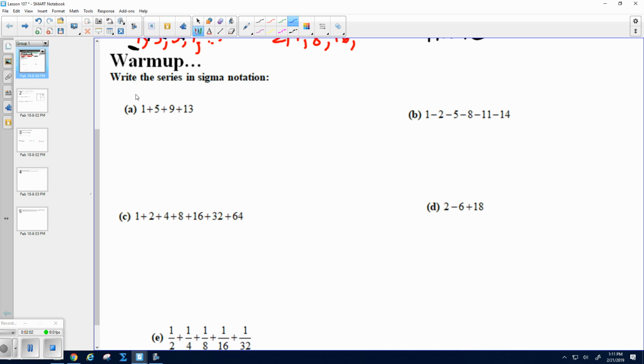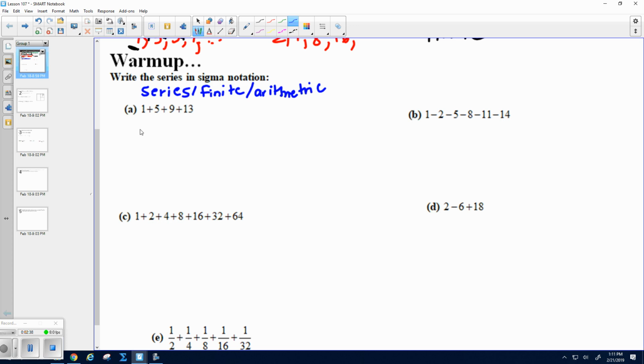All right, so we've got this list of numbers, and this is definitely a series because there's plus signs in the middle. It is also finite because it doesn't keep going. It doesn't have a dot, dot, dot. There's only 4 numbers, right? This would actually be really easy to just plug into our calculator and find the sum. And the next thing we want to know is, is this arithmetic or geometric? Yeah, I agree. It is arithmetic because we have a common difference. What's our common difference? 4.